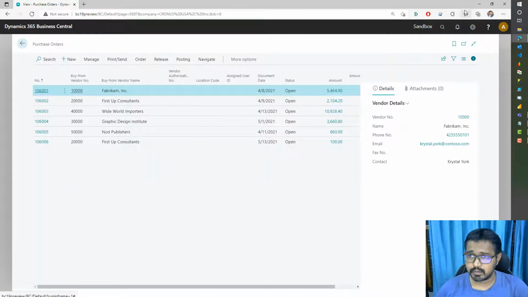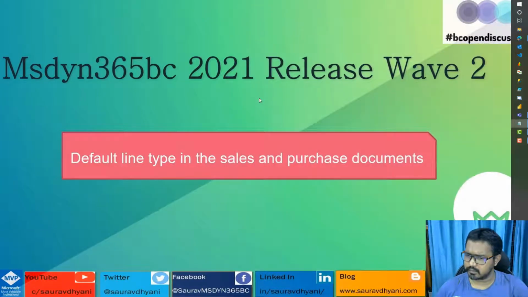Now if you are coming from NAV, you might have done this custom in the past for your customers, and this small but useful change may eliminate your mod from your customer database.